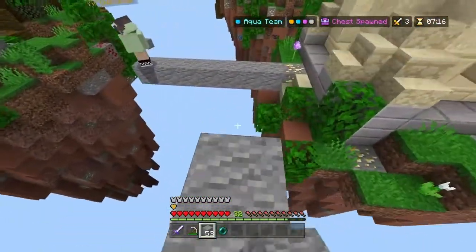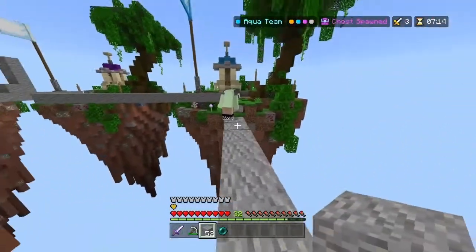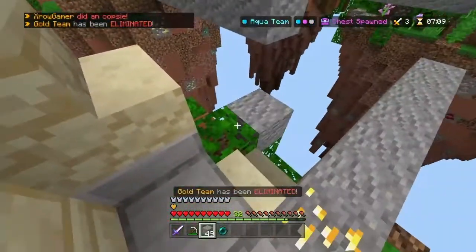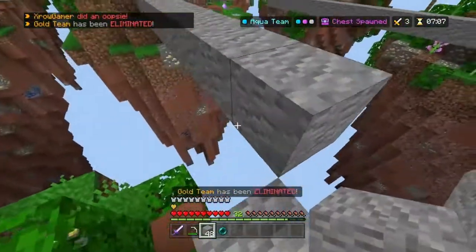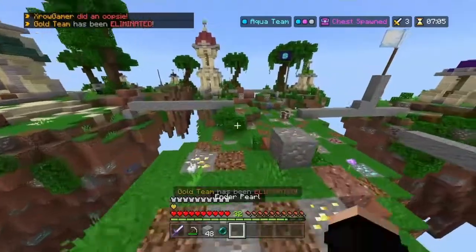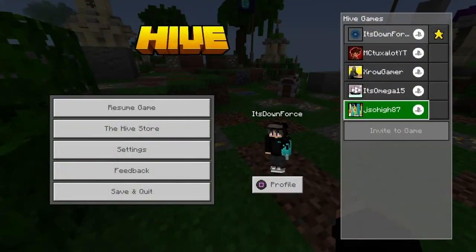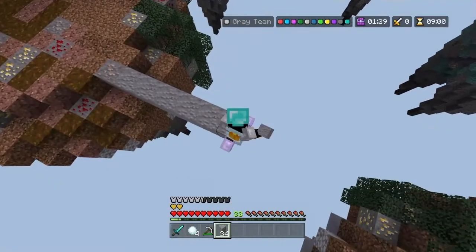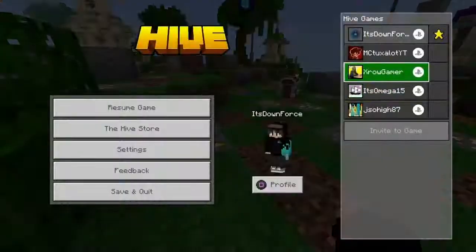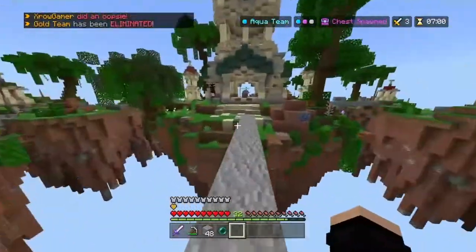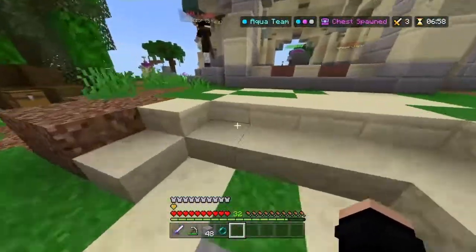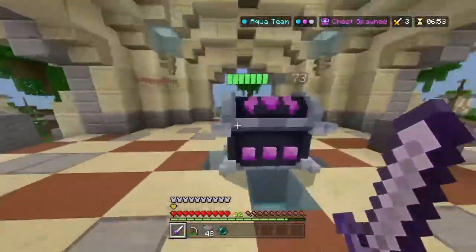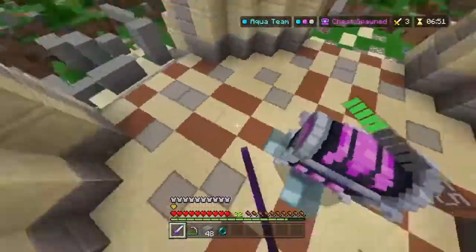The next one that we're gonna have here is one you'll see a lot. If you watch bridging videos on Hypixel, you'll probably see a lot of people God bridge. Now, it's a lot different in Bedrock Edition, where you just have to hold down your mouse. Like I said, just hold down right click or whatever you use. I'm on a controller, so I would use L2 to do that. But whatever you play on, use that. It's really easy to accomplish in Minecraft Bedrock Edition.